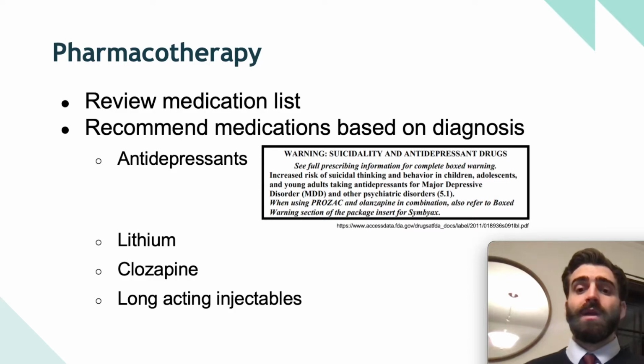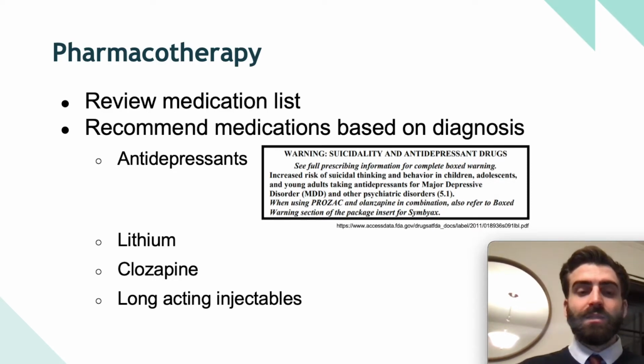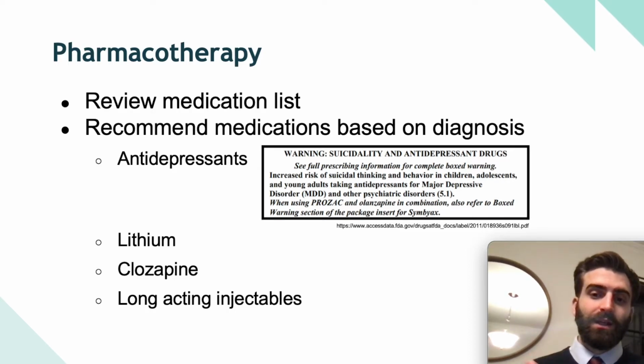Next are certain medications that have been shown to decrease suicidality. So there's only two, and it's lithium and clozapine. So if a patient has bipolar disorder and suicidality, I might push a little harder to try to get them on lithium. That being said, lithium is a pretty bad medication to overdose on as well. Next is clozapine. If a patient has treatment-resistant schizophrenia, I might push for clozapine. And then the long-acting injectable medications in schizophrenia have also been linked with decreased suicidality.